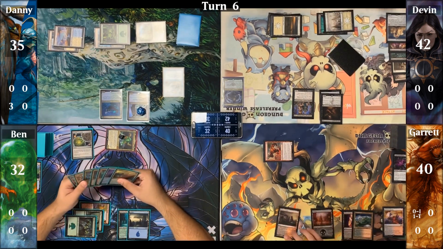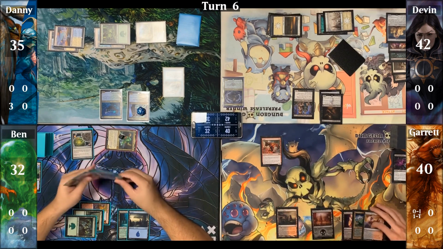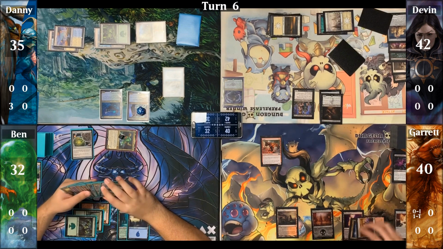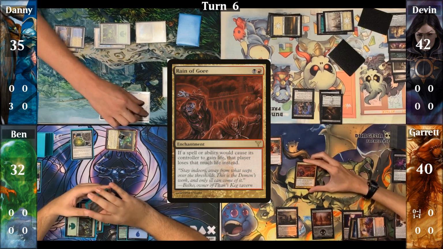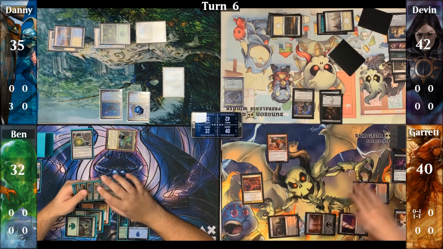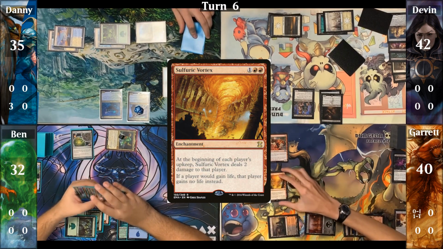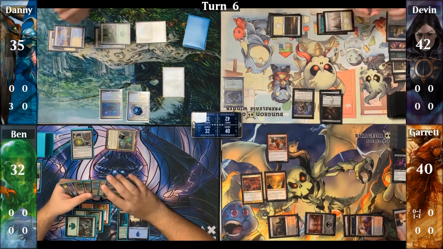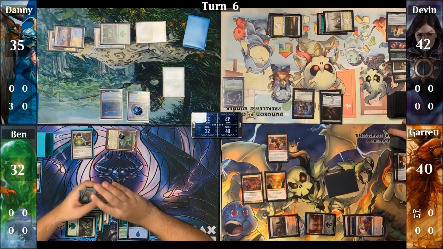Garrett untaps, and drops a Terramorphic Expanse for turn. He then casts a Rain of Gore, and gives Danny a counter on Ishai, and a draw from Mystic Remora. He follows up with a Sulfuric Vortex, and Danny does the same again. He then cracks a Terramorphic Expanse to go and grab a mountain, and passes while searching.